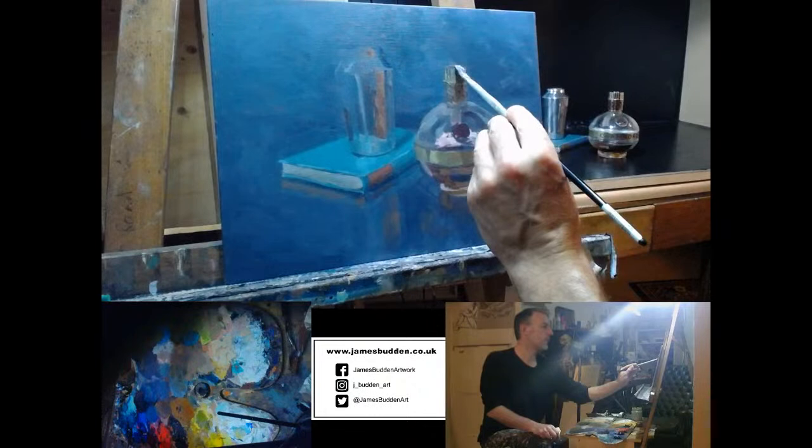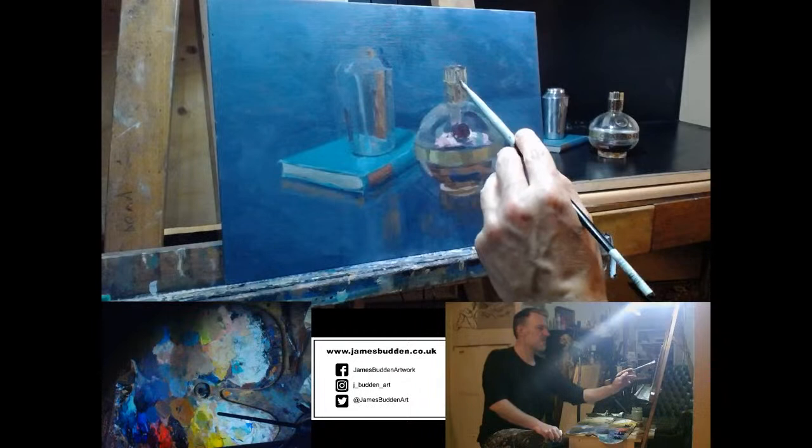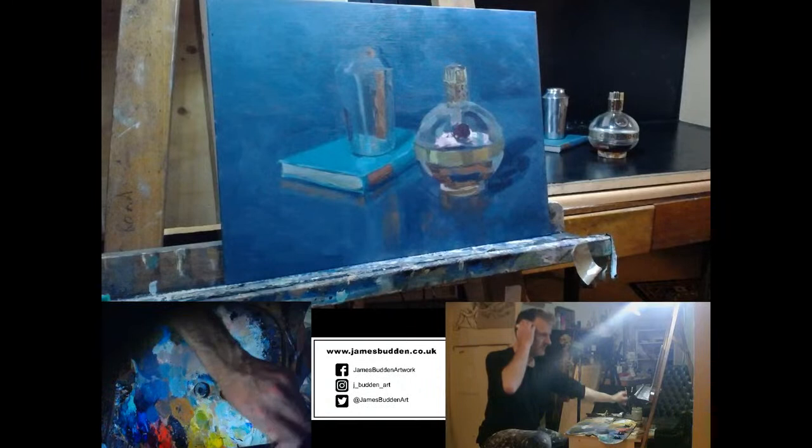Slots that lid back in. Still a bit of a pig's ear. You know what will save it is the highlights. So that's where I need to go now.